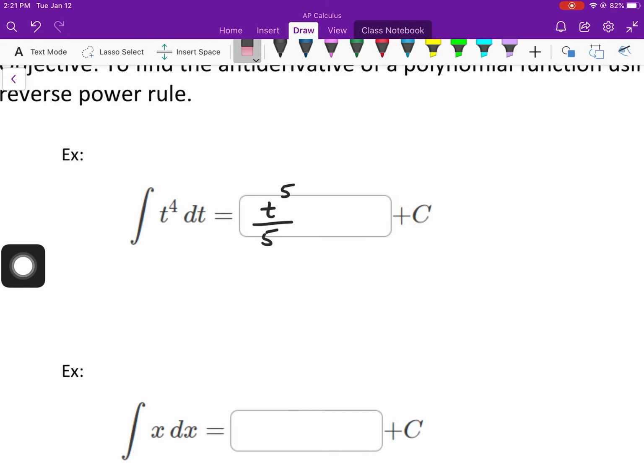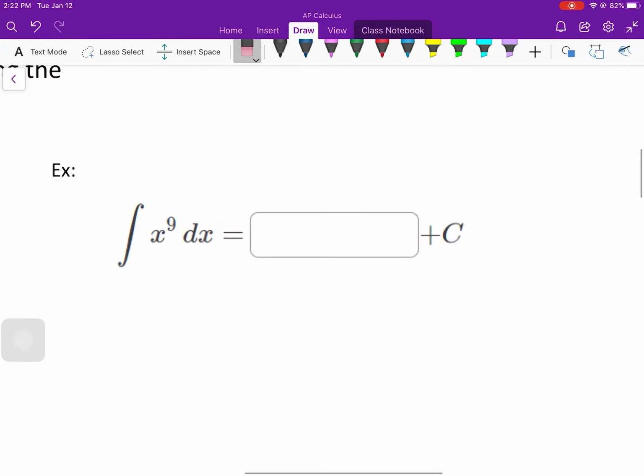And we're going to later on figure out how to solve for it using an initial value to figure out if there was a constant there before. So we do need additional information if we want to find out what that constant is. But for now, we're just going to put plus c to represent that, hey, there could be a missing constant there. Okay, let's try another one.